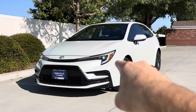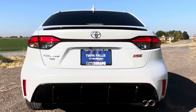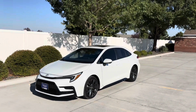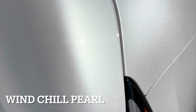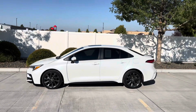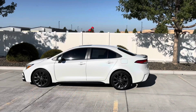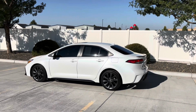That's the 2025 Toyota Corolla, but more specifically, it's an XSE, so it's a pretty high trim level of the sedan offered for 2025, and it's in a color that Toyota likes to call Wind Chill Pearl, which in person, there's a whole lot of metallic flake in the paint, and it actually looks really good. This one is slightly used. It has some window tint that just accents it that much better, and today I get to share the good, the bad, and the ugly of the current 12th generation of the Toyota Corolla to help you guys at home decide if this might be the right compact sedan for you.